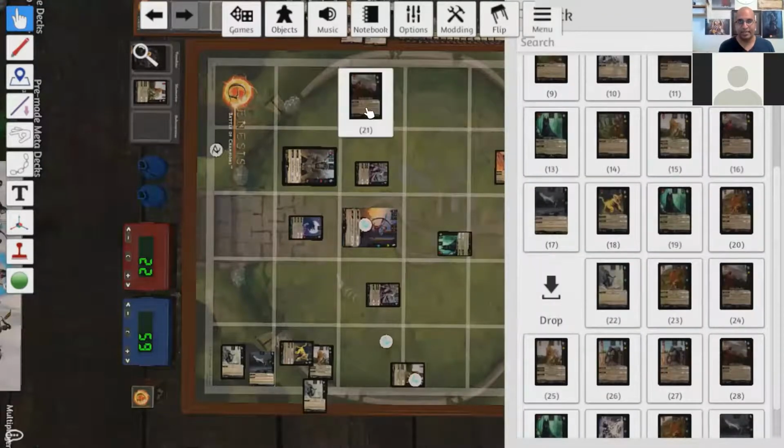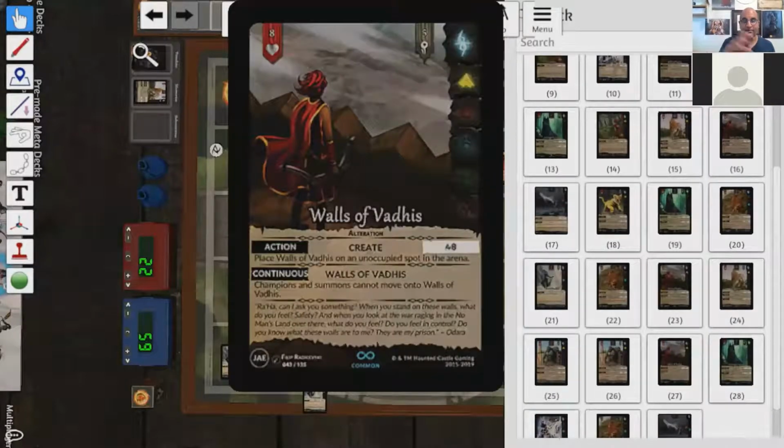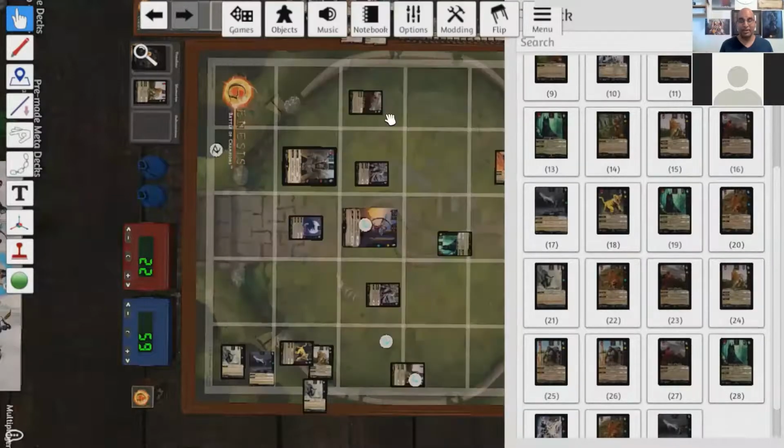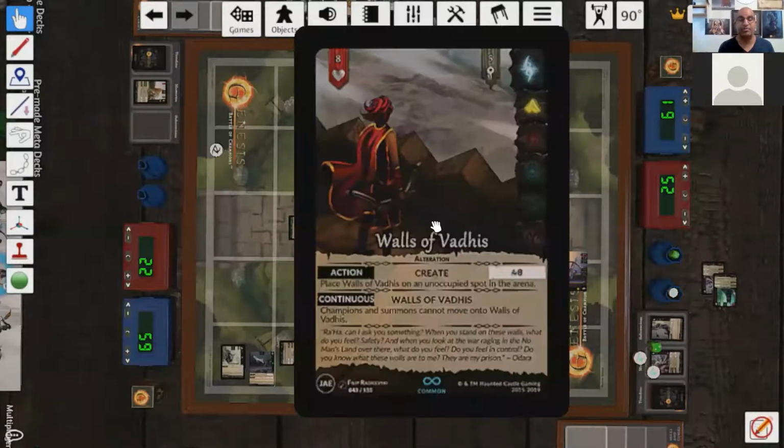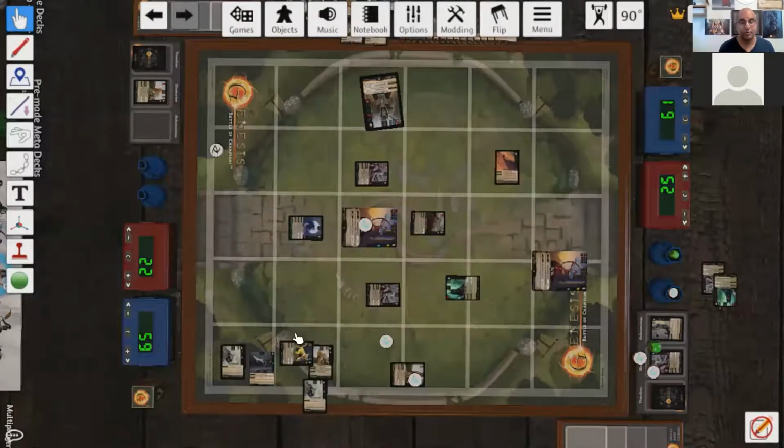It actually is an alteration that champions and summons cannot move onto. Ooh. So you can now create these barriers between you and your opponent and just start shooting over those walls like an archer does, right? Yeah. So what about summons? Can you summon on this one? Because it says you can't summon. No, you cannot move onto that, but you can be placed onto it. So summons can be placed on. Okay, so if you beckon the summon, you can beckon summons onto the wall, but then they'll have to move off of the wall later.